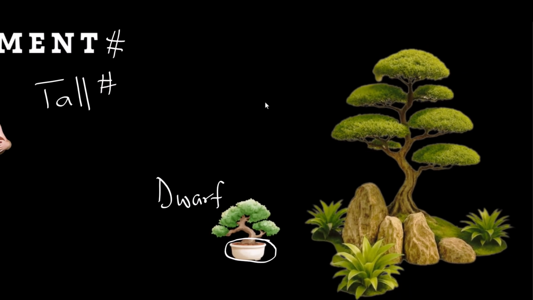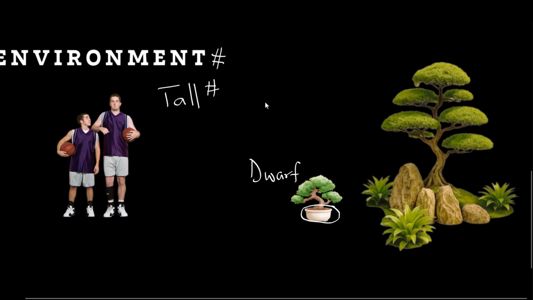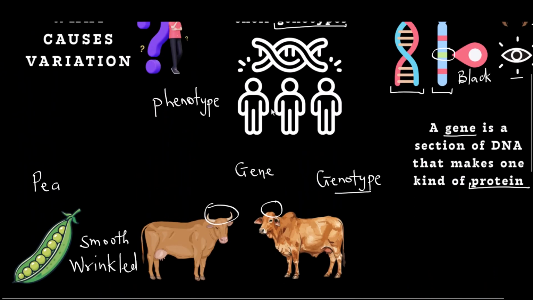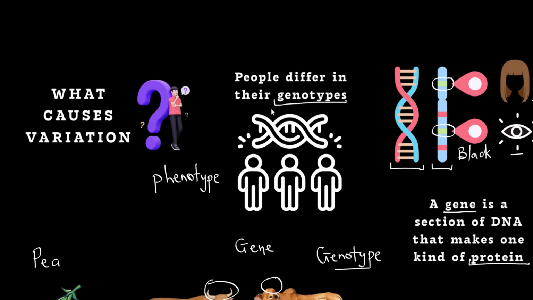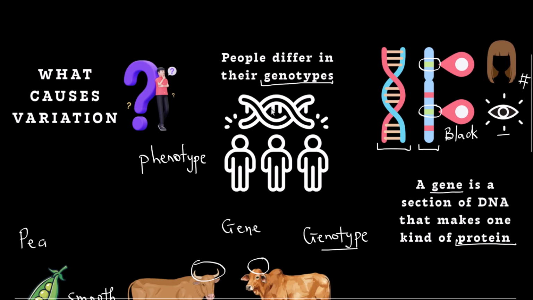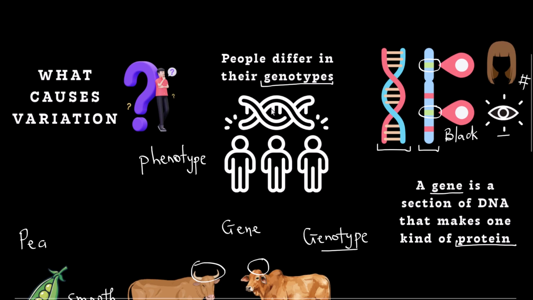It's a summary. What have we discussed? Well, if you look at what actually causes variation, it has to do with our genotype and our environment. So check your environment to see if that is your full potential you are actually getting to. And then we have our gene playing a significant role, and the genes are sections of DNA that make one kind of protein, and the kind of protein that is made tells us the character we will exhibit physically.